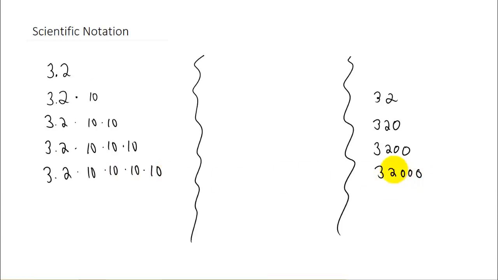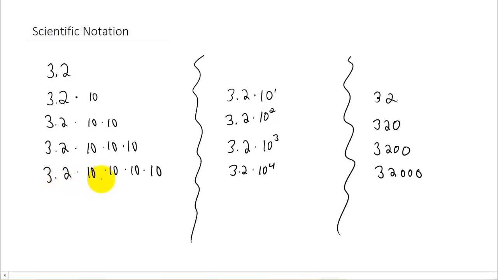Okay, what's going to be important here is what happens in the middle. I'm going to rewrite this line on the left, 3.2 times 10, and 10 can be thought of as 10 to the first power. The fact that we did this is going to make a little bit more sense when we write down what the second line is. We're going to copy down the 3.2, and we're multiplying that by 10 times 10. Well, we can think of that as 10 squared, or 10 to the second power. I'm going to copy down the 3.2 again on the third line. 10 times 10 times 10 can be thought of as 10 cubed. And finally, 3.2 times 4 tens can be thought of as 3.2 times 10 to the fourth power. So basically all I've given you so far is 3 different ways to write the same number.